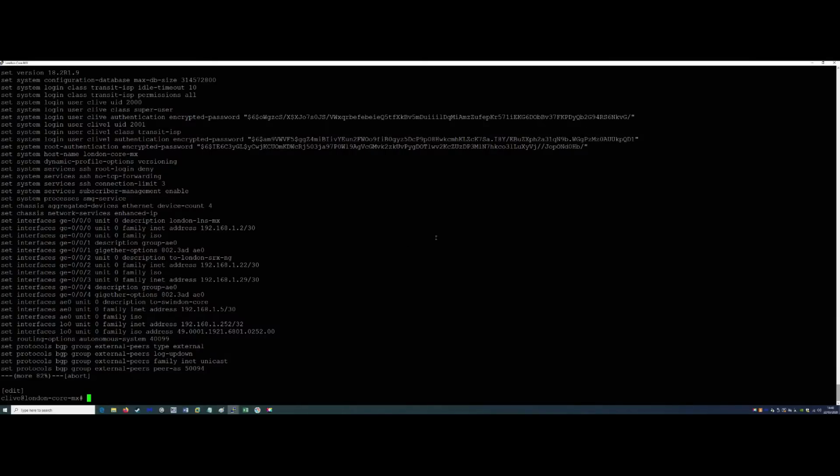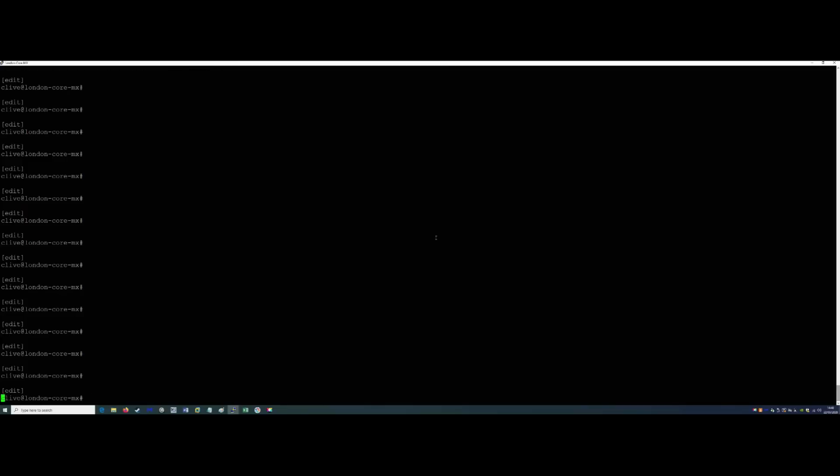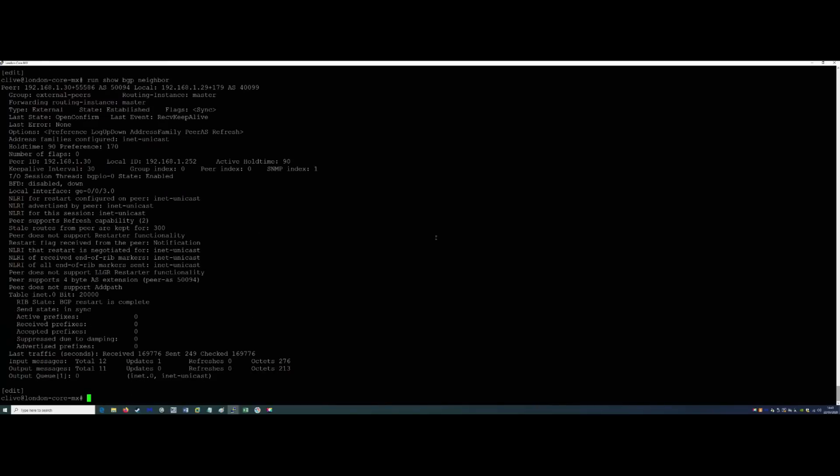Now, I did a configuration beforehand, but I've removed it. Let's get rid of all this configuration that's showing here so that we've got a blank screen. I've removed the authentication key that we had in place before on the BGP. If I do a run show bgp neighbor, we will still have, as you can see, established because I've removed the protection from both.